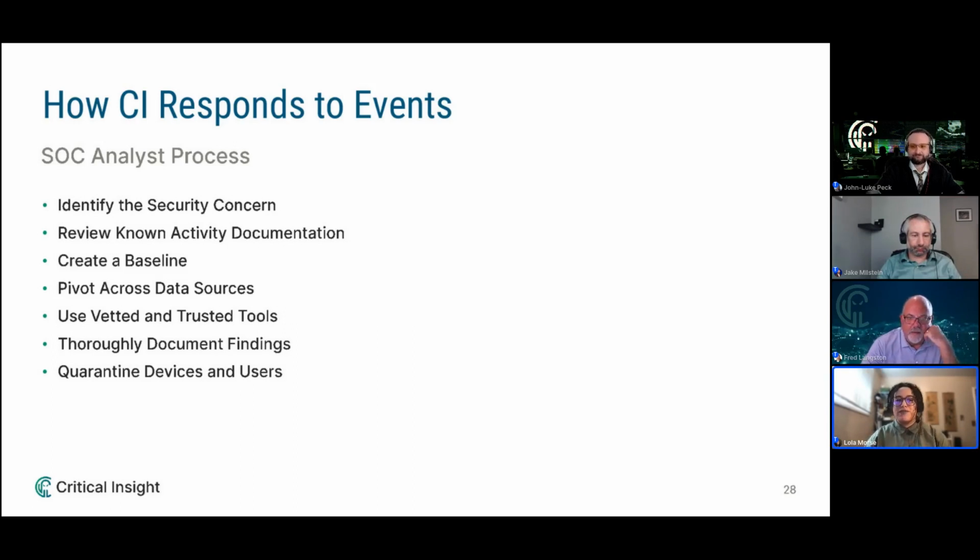All findings need to be documented, including no findings, because no findings are very relevant and they are still findings and they tell that story from when you were doing the investigation. So notes, screenshots, anything that's ultimately leveraged for the final conclusion of the investigation should be captured so you can look at that later.